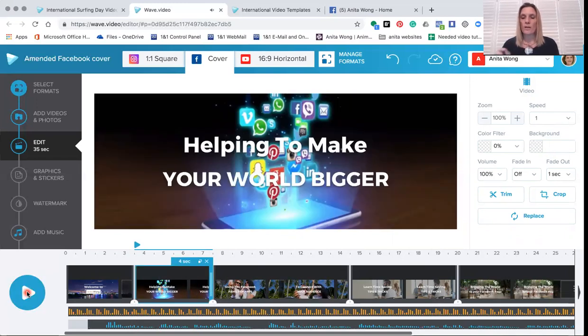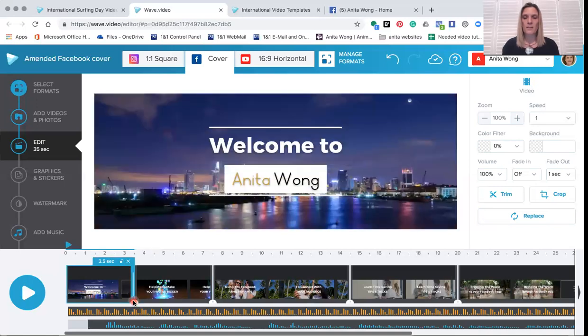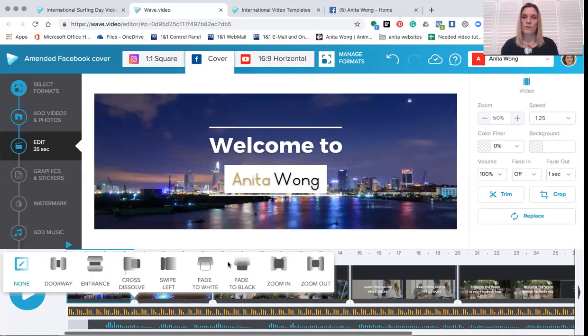But if you want a transition to happen between this slide and this slide, or this slide and this slide, or this slide and then the end slide, what you need to do is press this little plus sign. Just here, there is a little plus sign, and this gives you the options to add a transition to your video. Now, bear in mind that when you add a transition to your video, it can also change the length of the tile that you're using and the length of the video. So just bear that in mind.